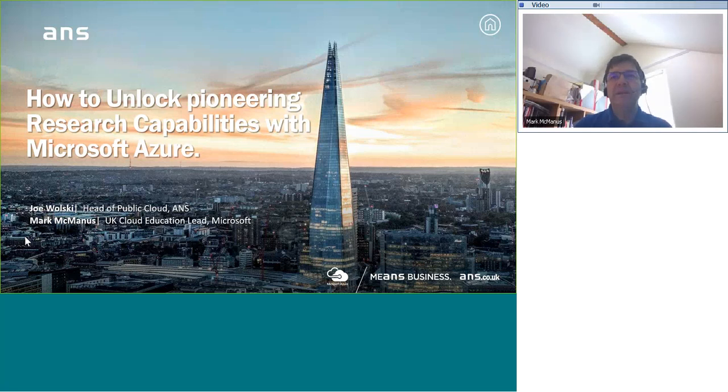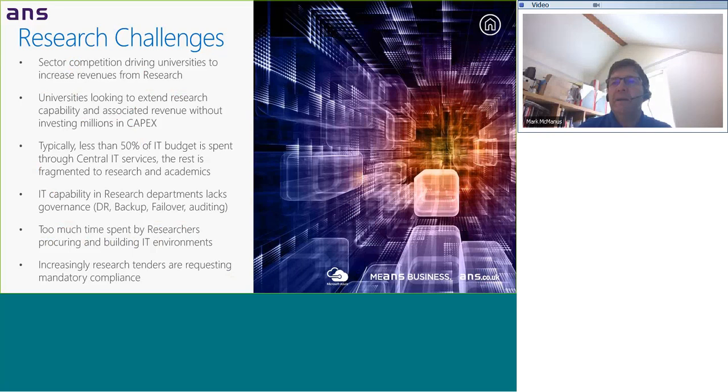I'm Mark McManus, as some of you may know. I'm the Cloud Education Lead, as Joe mentioned. I work with universities, colleges, and councils in terms of the move to the cloud and using cloud services from the Microsoft portfolio. In going around speaking to academic science universities specifically, what we've found is some interesting challenges in terms of central IT providing resources to the research community. Many universities have research capabilities and are looking to extend those capabilities, provide a better service to the research community, and of course improve revenue flows from research and increase budgets from research grants, etc.